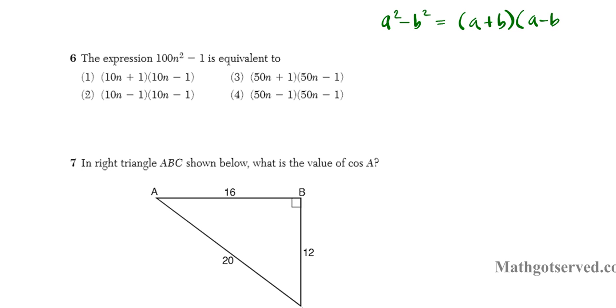So how do you factor the difference of squares? All you simply do is you take the square root of the first term and the last term and then you add and subtract the square roots. So the plus or minus the square root of the first and the last term and then you get the factored form. Let's apply this approach to this example.